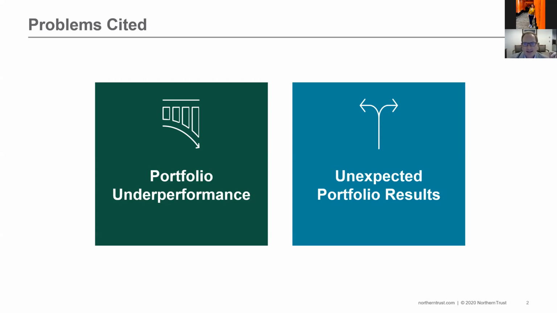Now we're doing this using a holdings-based methodology, meaning that we're taking a snapshot point in time and using a third-party risk model. There's nothing proprietary to Northern Trust about this approach. We're using a third-party risk model in all cases that you see here. We're using the Barra risk model. And we're going to show you the results of that. So how do we slice and dice based on those various sources of risk, various sources of return?